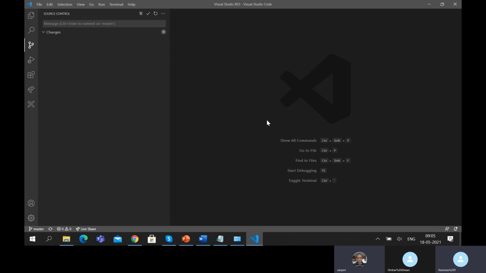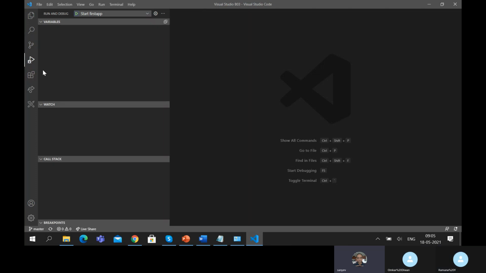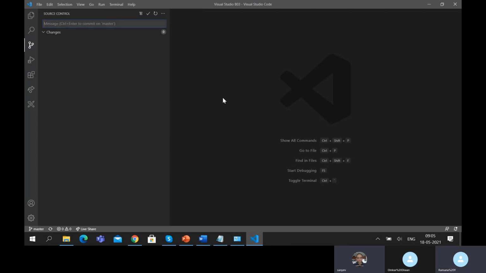I haven't installed that Git SCM yet. Right now it doesn't show that tab, the publish to Git option is not there. I think I need to install that Git SCM. Correct, yes. Only once it is installed will the publish option come, because that's the add-on which enables us to integrate GitHub to the local environment.